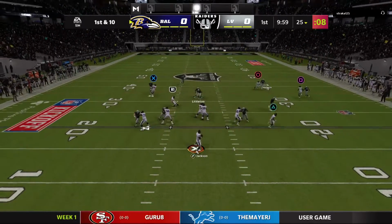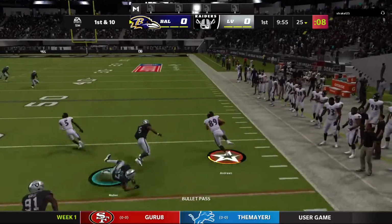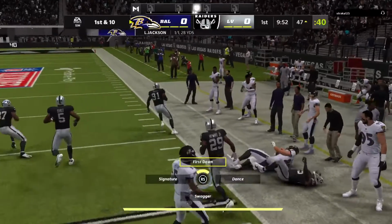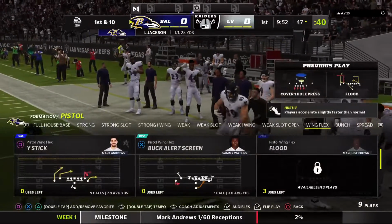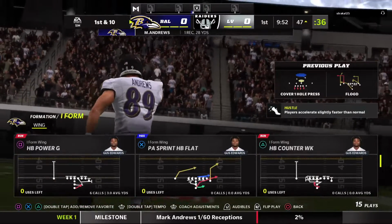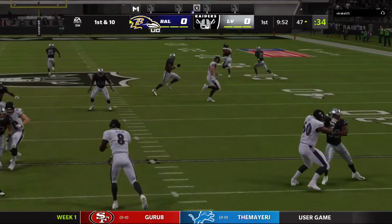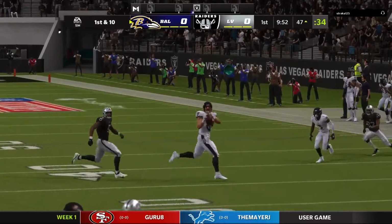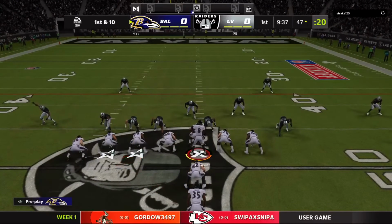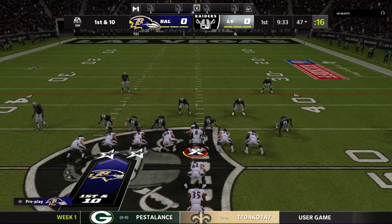Now Jackson on first down. That ball caught. It's Mark Andrews, the tight end. And he'll take this to the other side of midfield before going out of bounds. When you get a big tight end like this, sometimes it takes more than one man to bring him down. Oftentimes, your best bet, just jump on and hold on and wait for your teammates to arrive to help get him on the ground. So here's a 1st and 10 now in Raider territory at the 47.